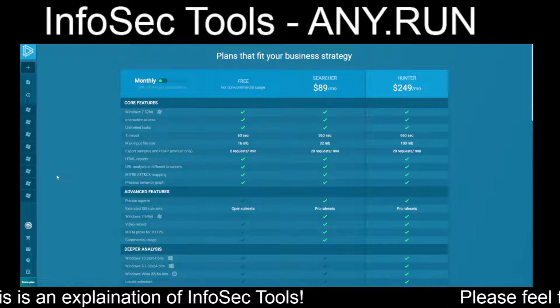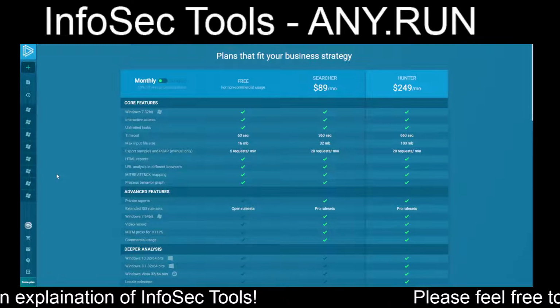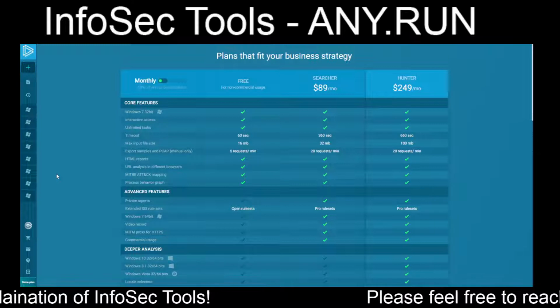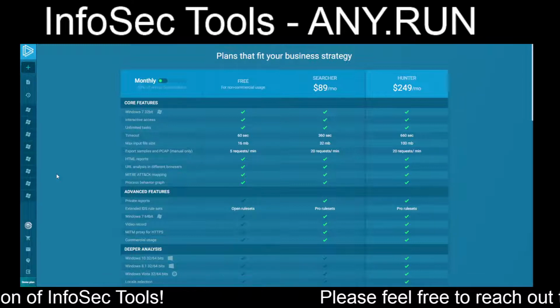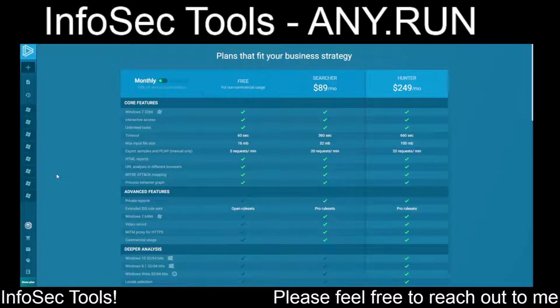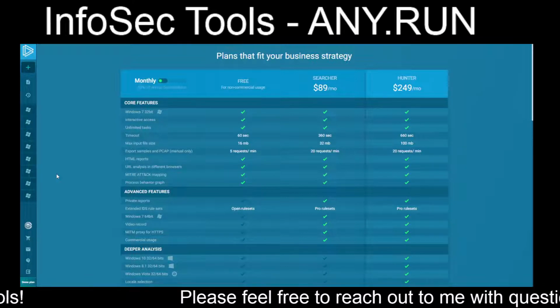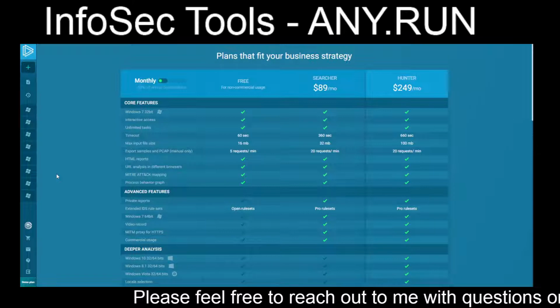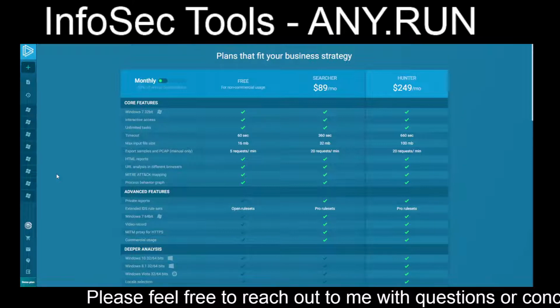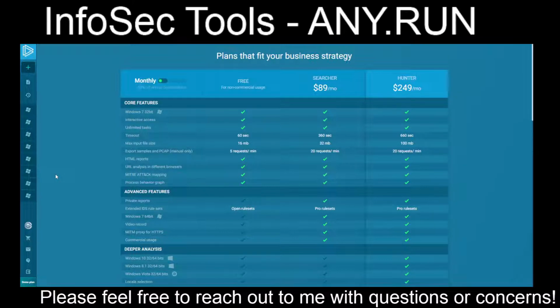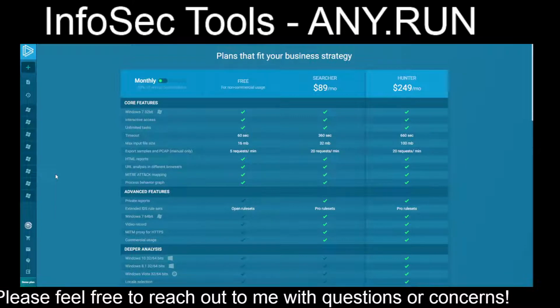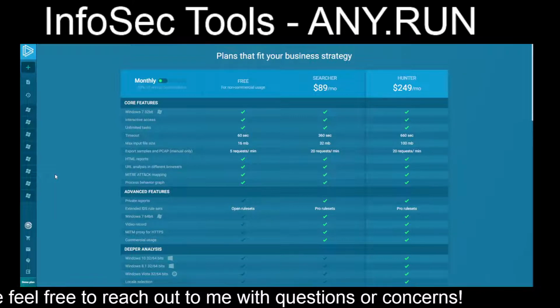Obviously, like with anything free, there are limitations to everything. So it looks like a 16 meg upload max file size. Looks like reports are covered all the way across. You are limited only to Windows 7 32-bit, so if you have a 64-bit piece of malware, it will not run on this.